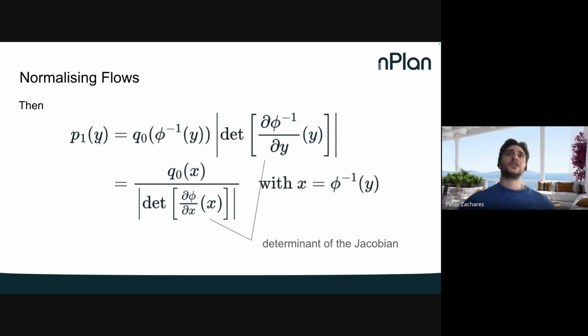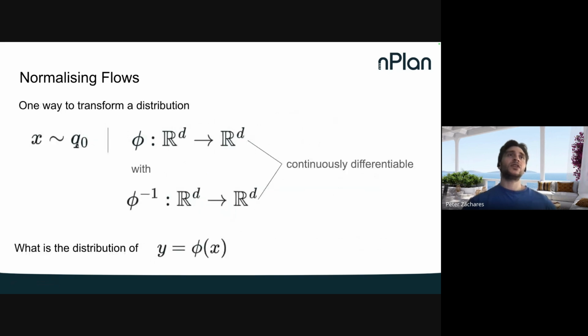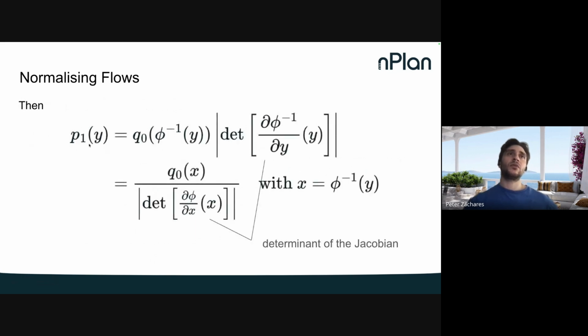So there's this pretty complex looking equation which tells you what the distribution is. Maybe we know Q naught, but we want to know what P would be. And you can use this distribution, which is just saying, I like the bottom one a little bit better. It's saying P of y is equal to the likelihood of X for Q, which we know, divided by the absolute value of the determinant of the Jacobian of the transformation.